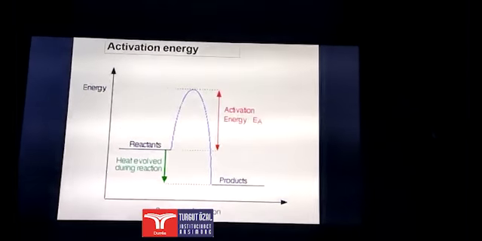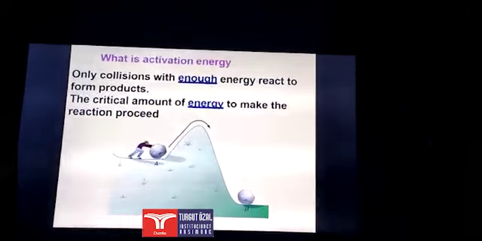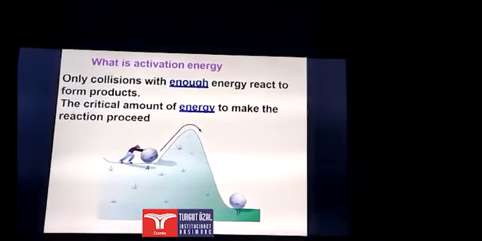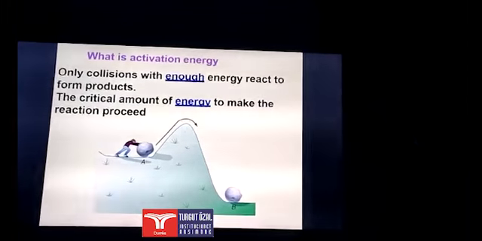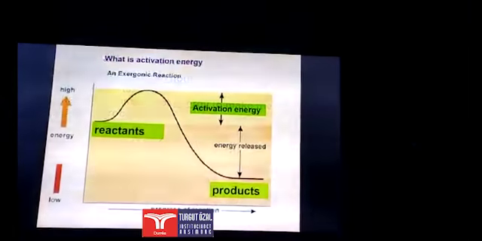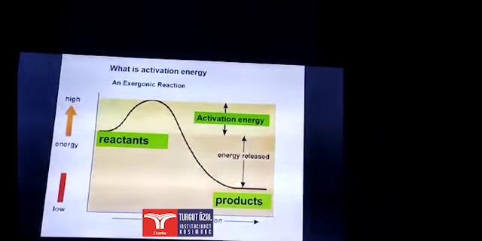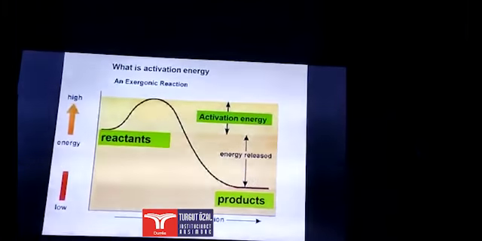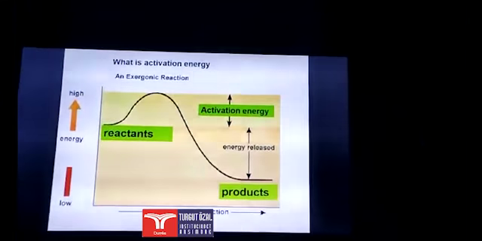Once again, we have the graph that we have done in the previous lessons. Only collisions with enough energy react to form products, the critical amount of energy to make the reaction proceed. The reactants need to have a high energy in order to break that activation energy. This graph is for an exothermic reaction.